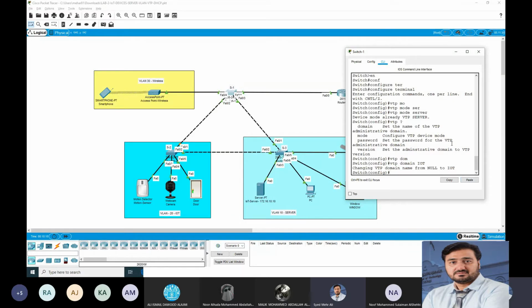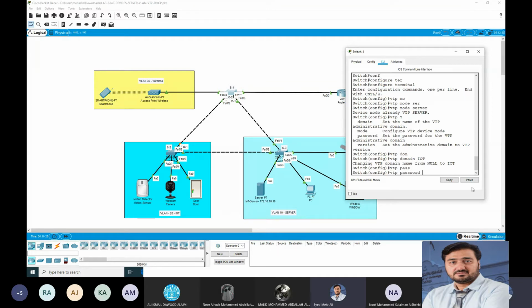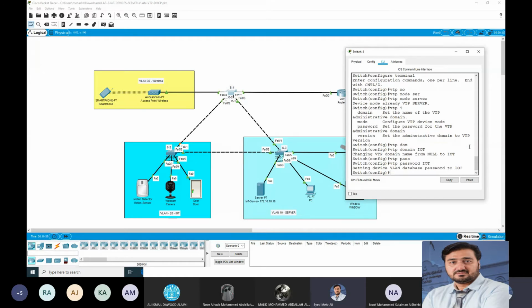Now you can configure the VTP password. Again, based on the given instruction, configure the VTP password IoT. You can write anything, maybe Cisco, student first name, student second name, it depends. Sometimes in the exam they will ask for the VTP password as the student first name, so type the student first name. If they ask for the VTP password as the student ID, just type the student ID 66J123 instead of IoT. In my case, based on the given instruction, the VTP domain is IoT and the VTP password is also IoT. So this is your password.